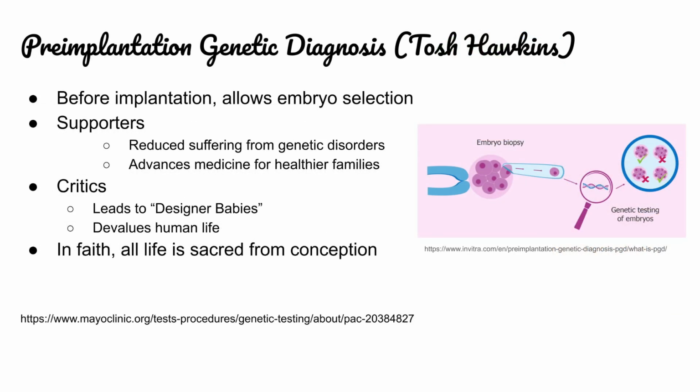My bioethics slide focuses on the ethical debate around preimplantation genetic diagnosis, or PGD. PGD is a process that happens before pregnancy during in vitro fertilization. It allows doctors to test embryos for genetic disorders and then select which ones to implant. Essentially, it lets families avoid passing on serious inherited conditions by identifying and choosing embryos without those genes.